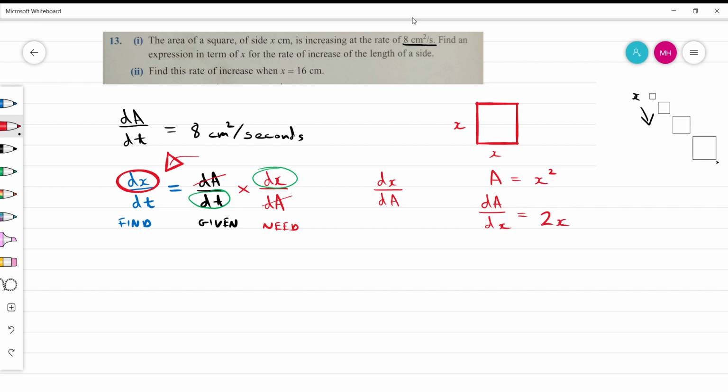Okay? So, but there's a slight issue here. If you notice, that is not what we're looking for. We're not looking for dA/dx. We are looking for this, dx/dA. But easy way to get around that, all we do is we invert the left hand side and invert the right hand side, so to the power of -1 you could think of it. We're going to flip this side, so that becomes dx/dA, which is what we want, and this will be 1 over 2x.